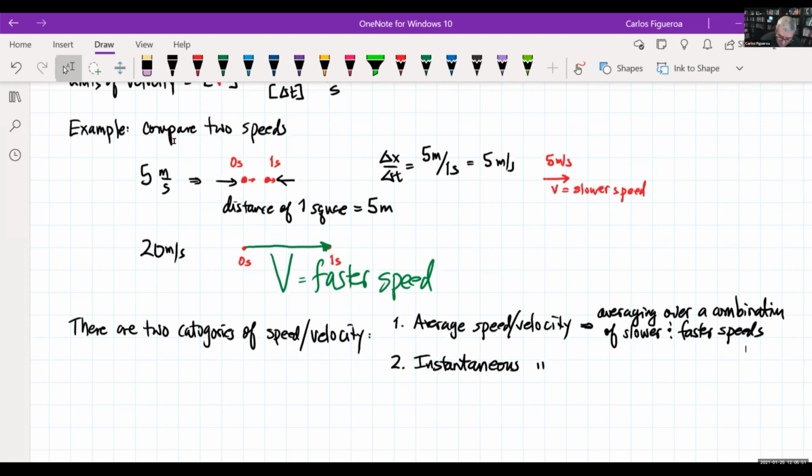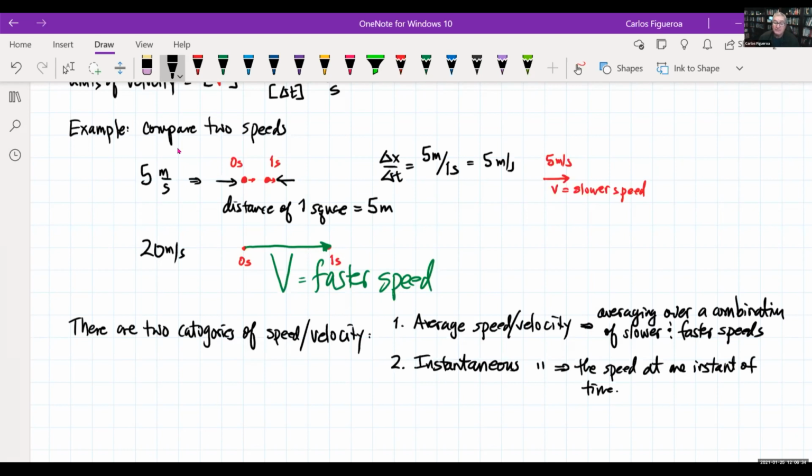But the instantaneous speed tells us the speed at 1 instant of time. So if you're driving down the highway and at 1 instant of time you're going 80 miles an hour on Highway 1, what are you going to tell the officer? But wait a minute, my average speed is less than 80 miles an hour. You should only give me a traffic ticket for my average speed, right? Yeah, good luck to you.